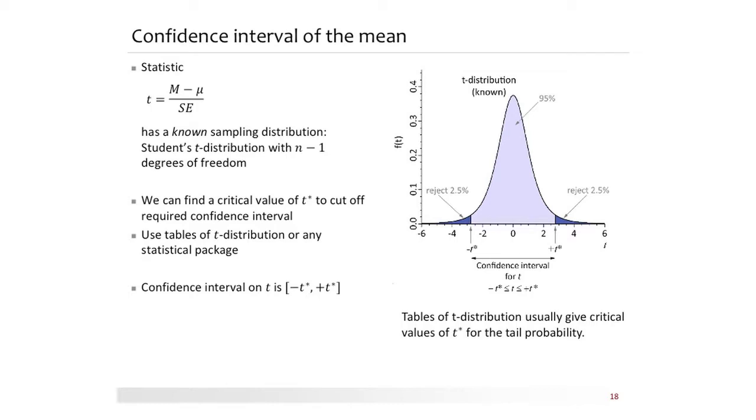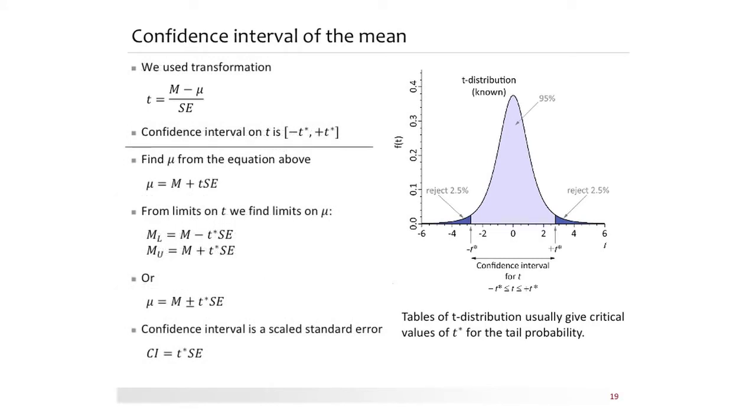It cuts off the required probability or confidence within the t-distribution for a given sample size. So this is for the given number of degrees of freedom. From this, we can find that the confidence interval in t-space is from minus t star to plus t star. It's minus t star and plus t star because this distribution is symmetric with respect to 0. So all you need is to find just one number here. The other one is its negative value. Okay, but this doesn't give us anything on the mean yet.